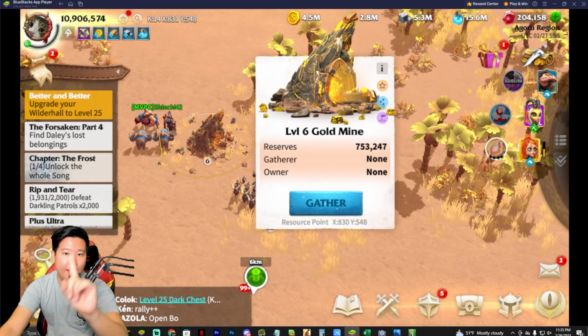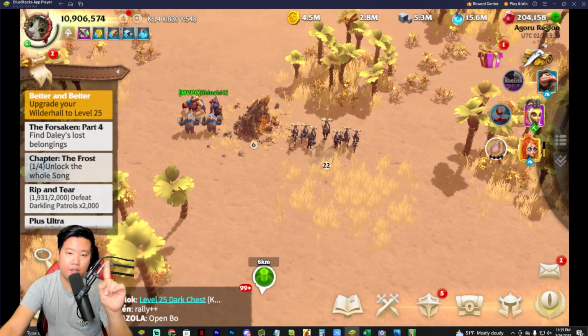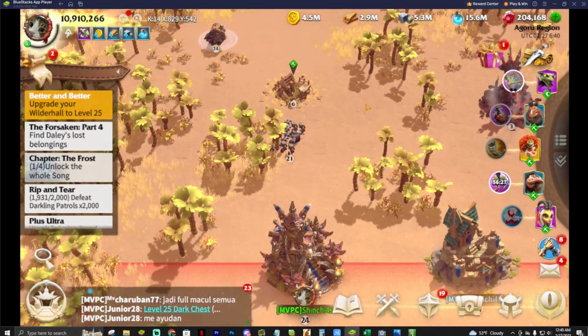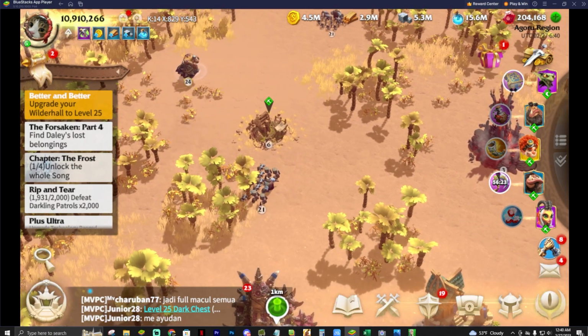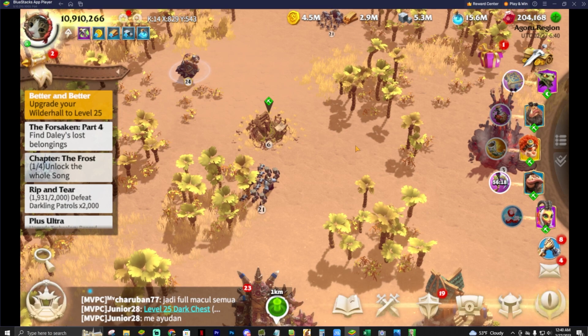Now, you can only rally one at a time, so I would recommend keeping one rally and having 4 farming. One thing I should add in here: if there is an event where you have to defeat the Darkling patrols or the dark creatures, for example the Alliance Crisis and the Depository one, I would say do that first because you get more value from doing that.